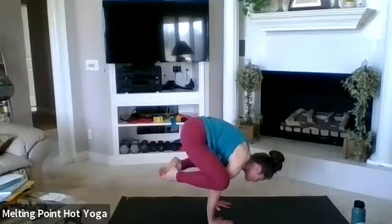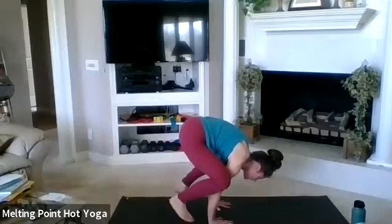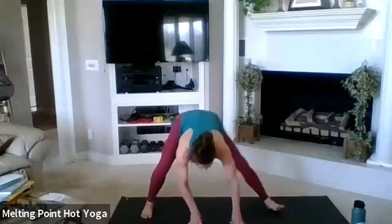Toes touch, belly in, hips lift, and then you can bring your feet back down. You can also just stay there in that squat with your chest up. Once you come out of your crow, just bring it back into your Balasana, chest up. Bring the palms down, feet open wide, and let's go right and left.